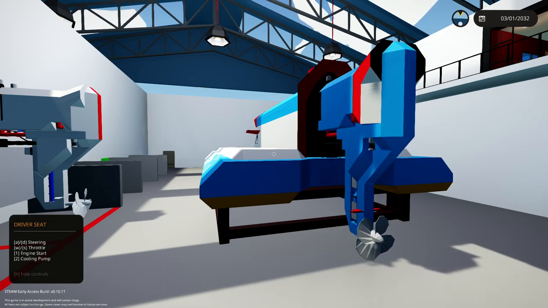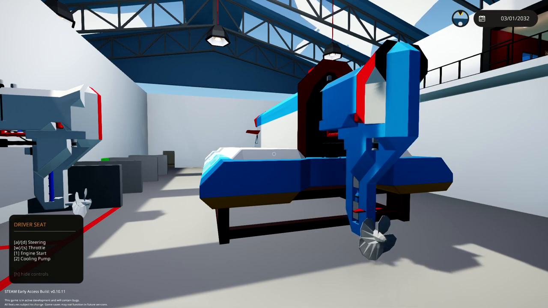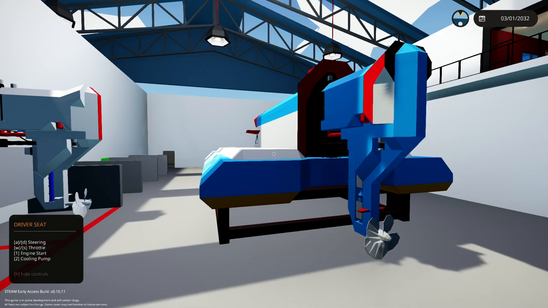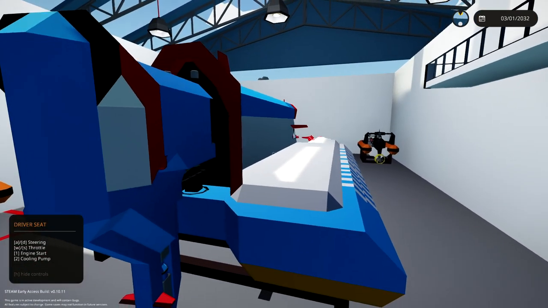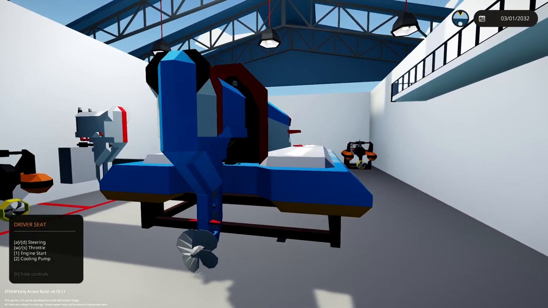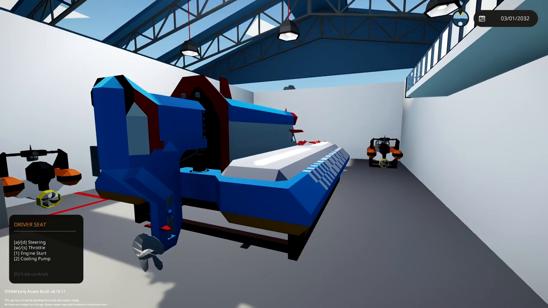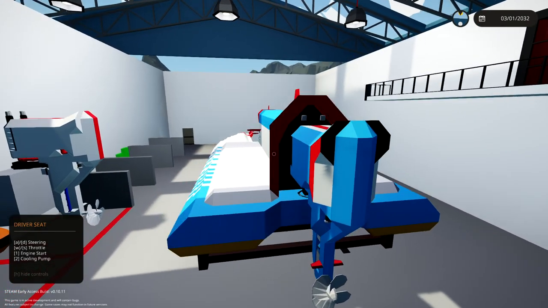But this engine, of course, as I said earlier, it won't have its own fuel tank, so the fuel tank is actually within the boat itself. But everything else works just fine. And actually, even though this is a bit too large, realistically speaking, the outboard here itself works really, really well in the game. And of course, you could put the smaller engine in if you want to make a smaller outboard. But this has worked really well.